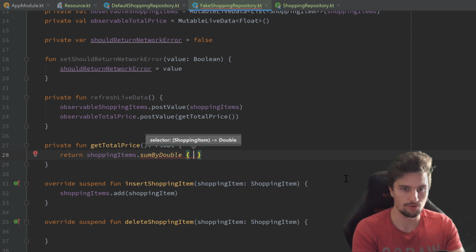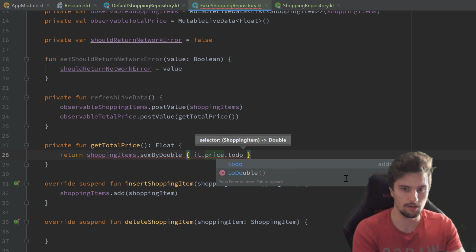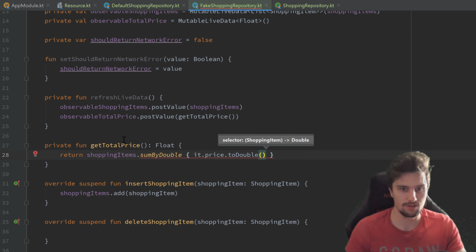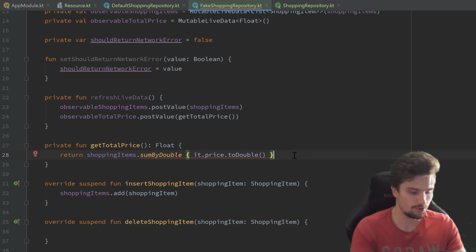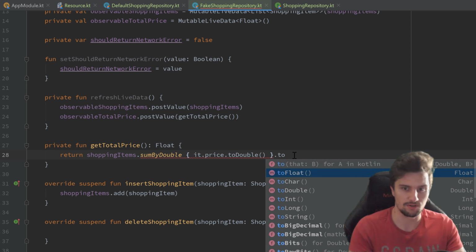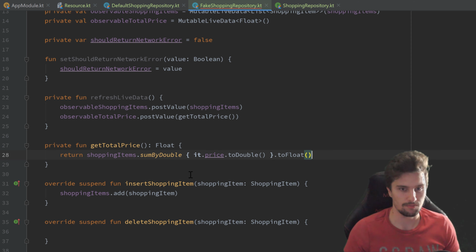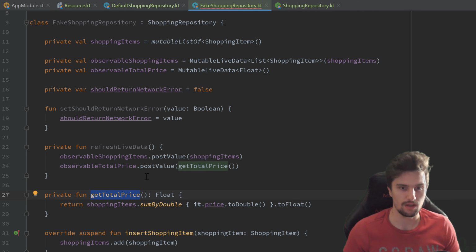So we sum by it dot price dot to double, and then we also need to convert that whole thing to a float again, so dot to float, and that will simply calculate the sum of all of our prices and return that in this function. And if we post that value, then we will simply post the most up-to-date price value.